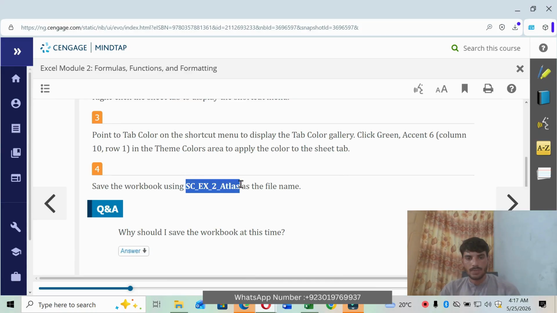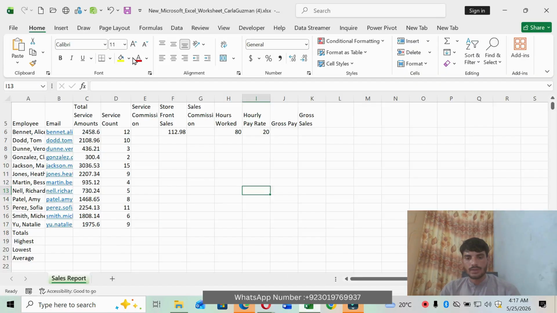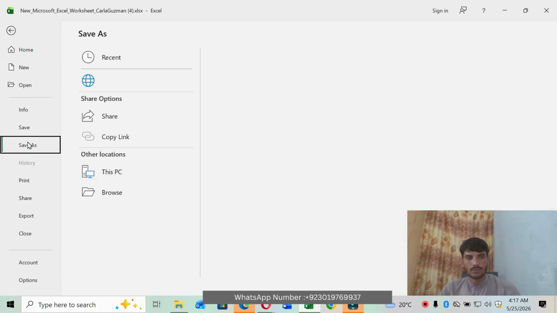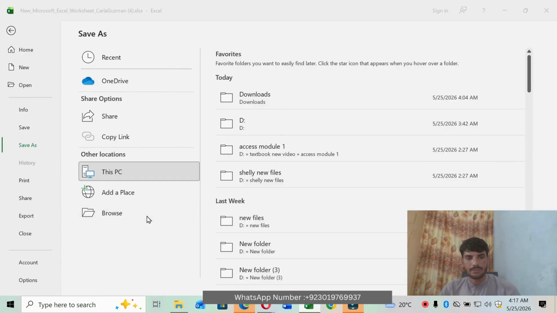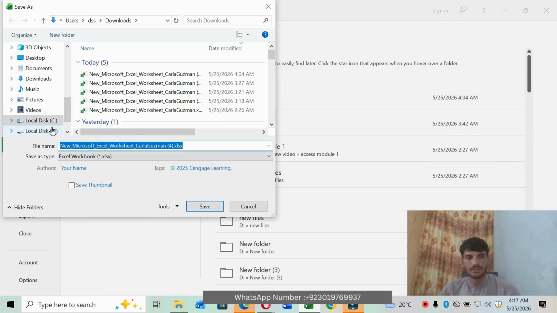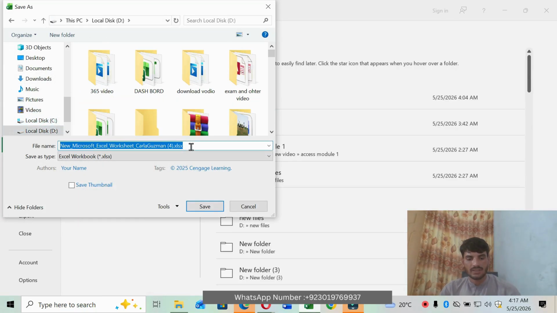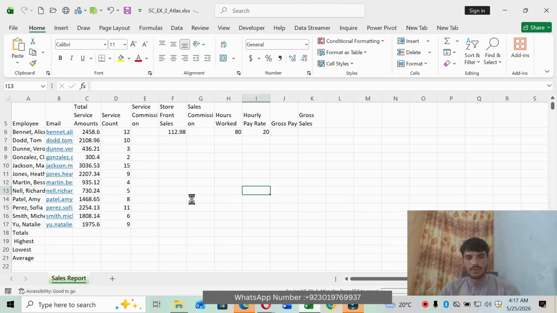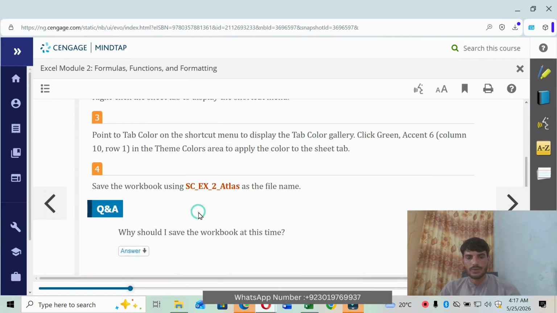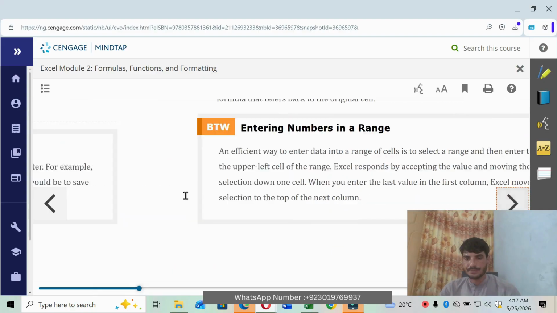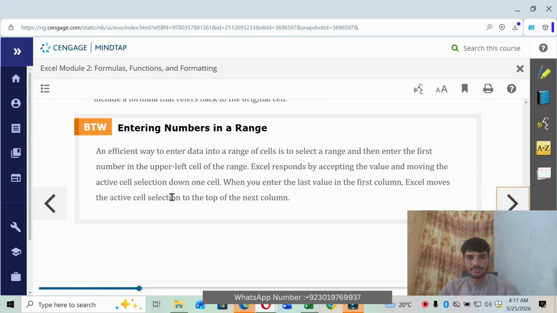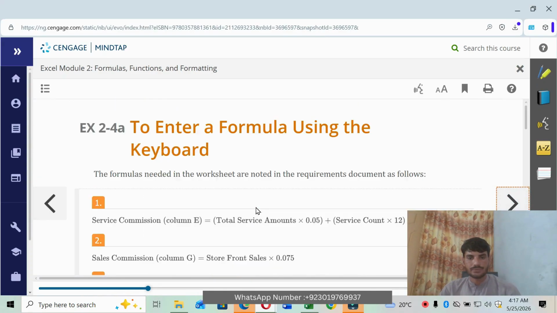Okay, so then copy, then go to the file tab and then go to the computer gallery and then name, and then save the workbook as Excel workbook, then save. Okay, so go to the next page.